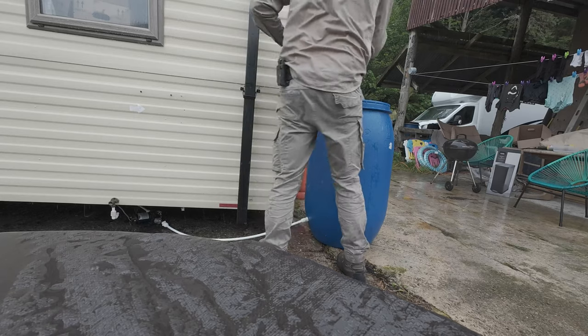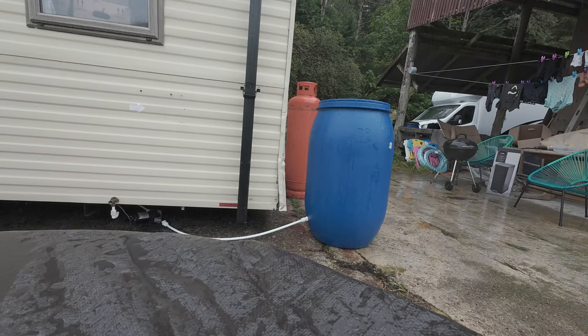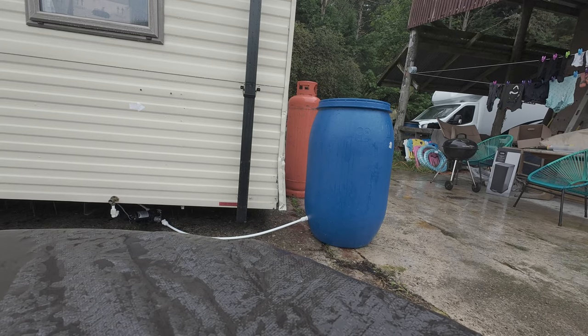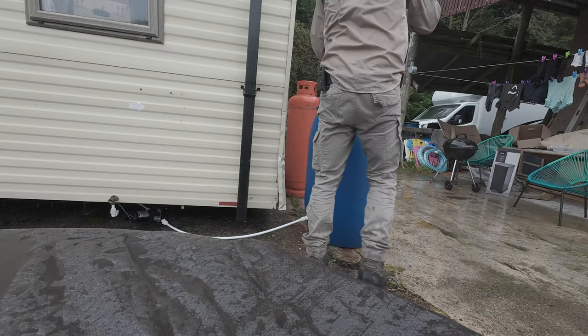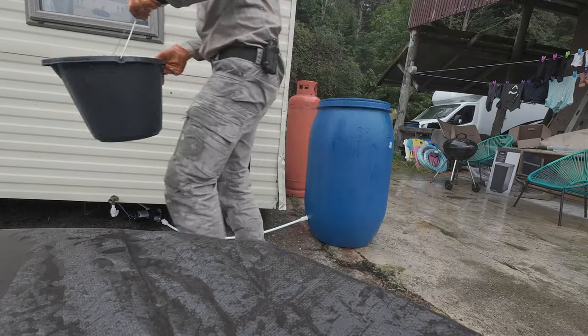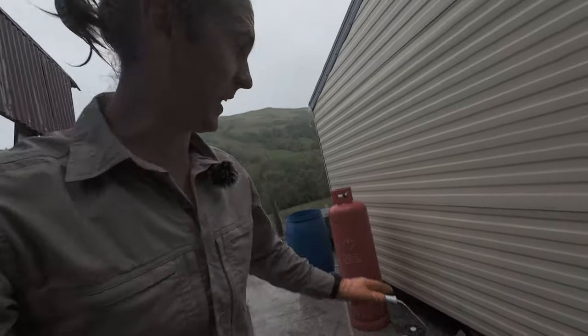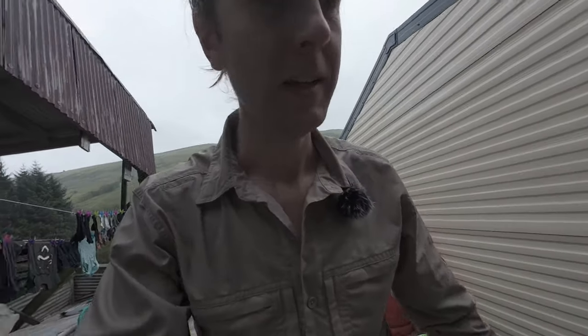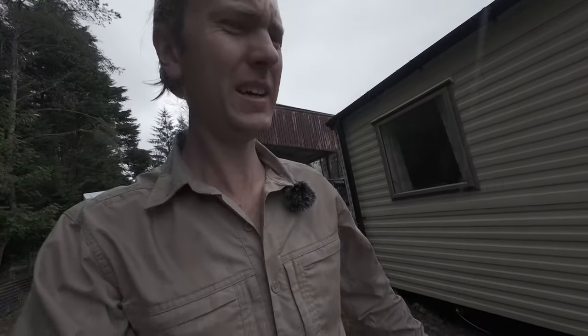Right, we've got three buckets of rainwater. Let's swap them for the bottom ones. This is a big one. I should make a video on how to dry your clothes. I don't know the answer to that. Well, I'm going to get the gas connected, so that's the next job tonight, which will be how we dry our clothes, I suppose.